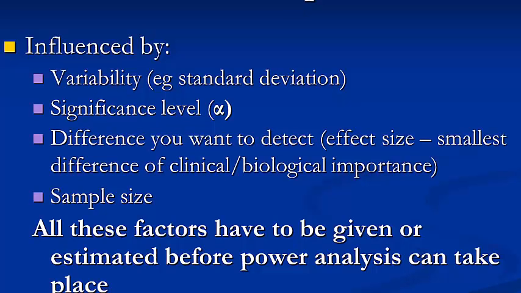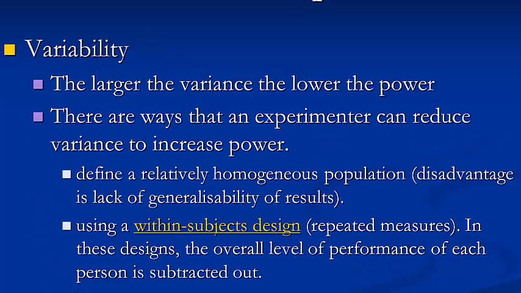If you want to detect a very small minor difference, or a very tiny difference between groups, you're going to need a very big sample size. If you want to detect a large difference, if you think your difference is going to be very large, you can get away with a smaller sample size. And then of course your sample size is the main thing that affects the power. And all of these things have to be estimated before a power analysis can take place.